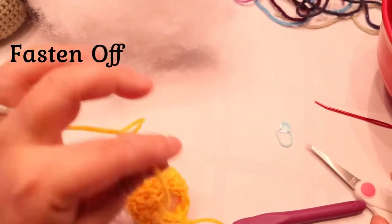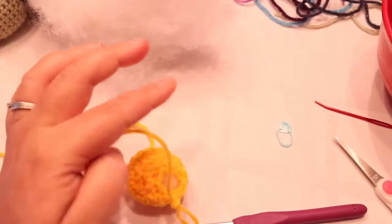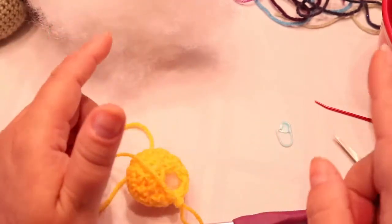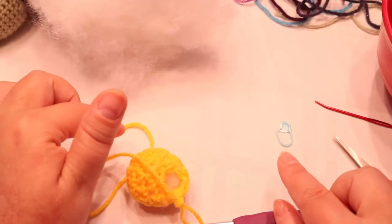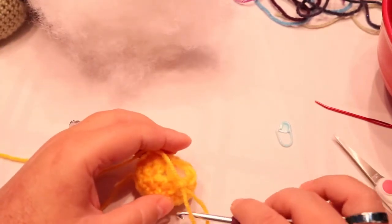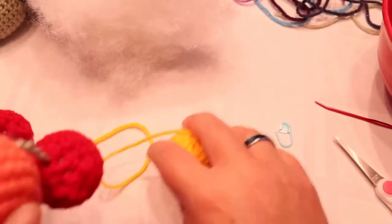You don't need anything to sew anything on. We're going to be chaining the green color we were using for the head and the tail, or whatever color you're using. We're going to use that same color to make chains to make the legs, and there's not any sewing. We're not sewing these on. Let me show you.